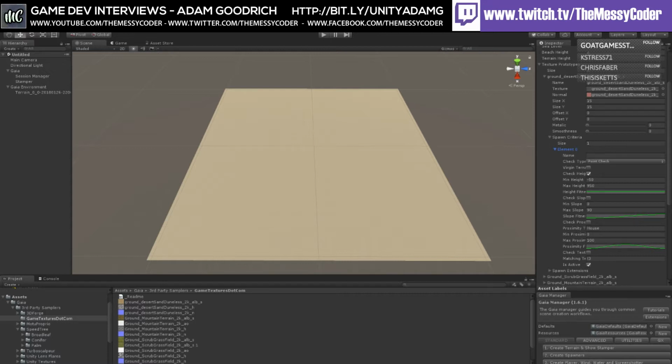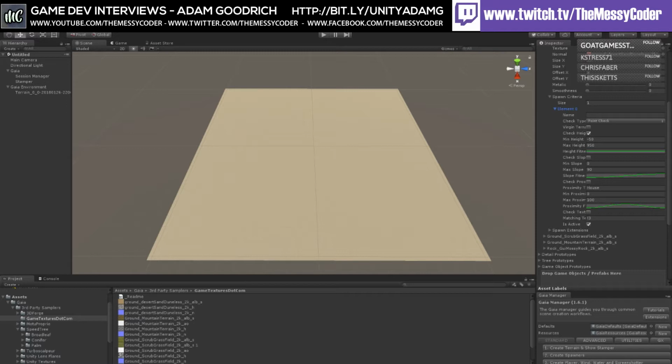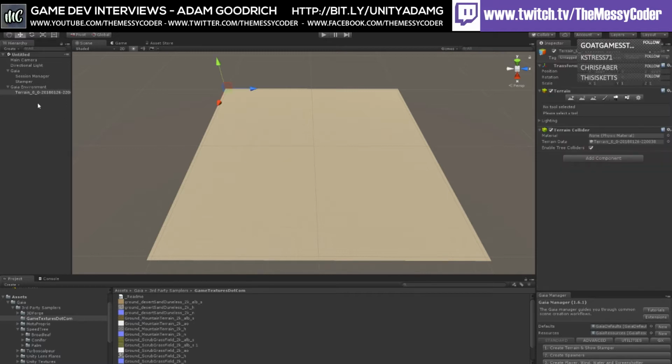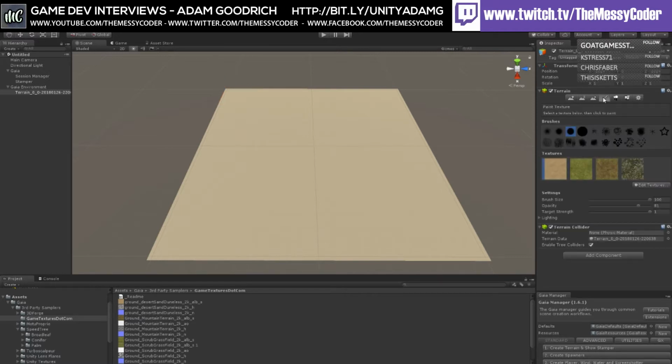So now let's click on the terrain itself, the terrain object, and I'll just show you how this actually translates. So now go into the paintbrush icon. All of those textures, when we hit create terrain and stamper, were taken out of those data files and used to pre-populate all this stuff in your environment. So once you've done it once and customized it to your game, you never need to do it again because it's stored forever in those scriptable objects.